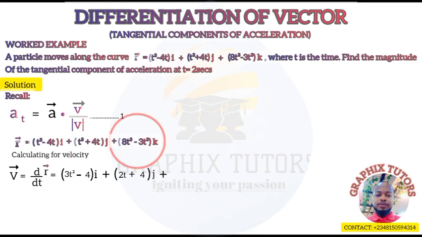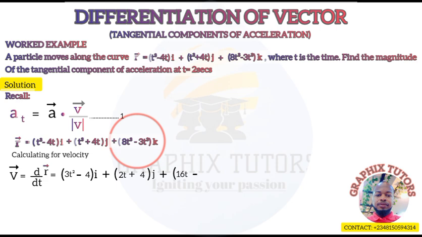Plus, when you have 8t squared, meaning the power will come in front of the 8 now, and you subtract 1 from the power. And 2 minus 1 is 1. t raised to the power 1 is t. Then 2 times 8 is 16. Then 16 times the t, we have 16t.